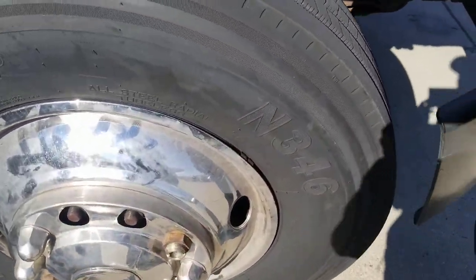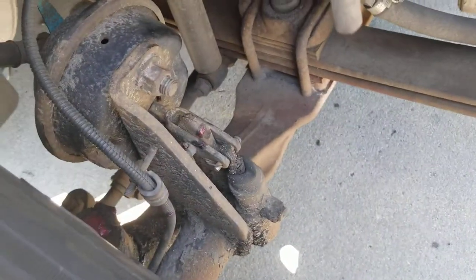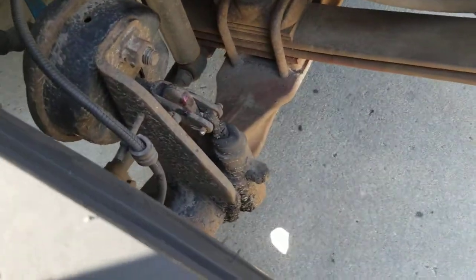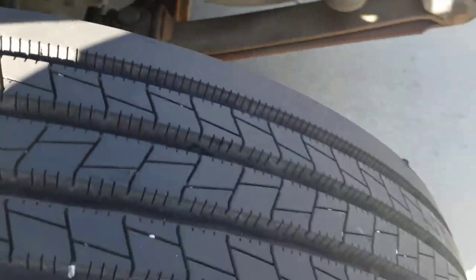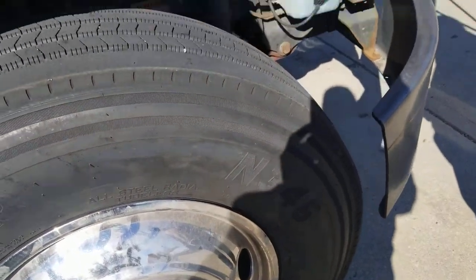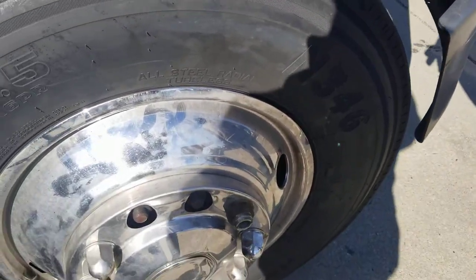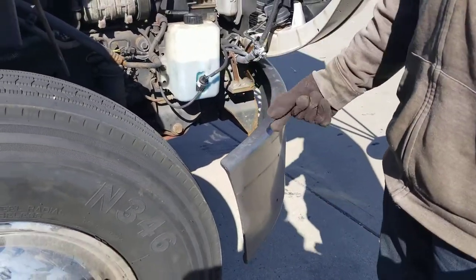You've got something called brake linings. Your brake linings should not be thinner than one quarter of an inch. You really can't see it — it's all internal. But let the inspector know your brake linings cannot be thinner than one quarter of an inch. Don't forget your brake drum — no dirt, oil, no dust, no type of debris down there. And your inner rim — not cracked or welded.